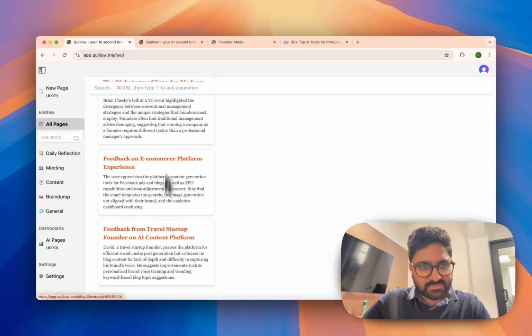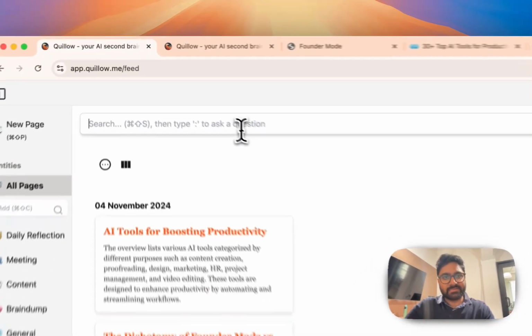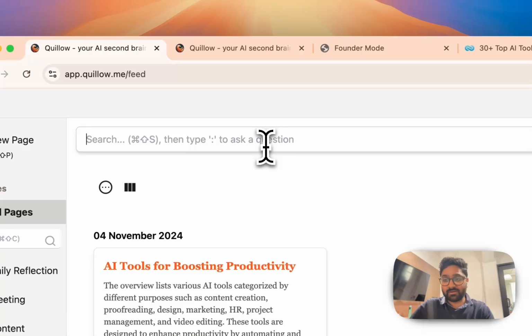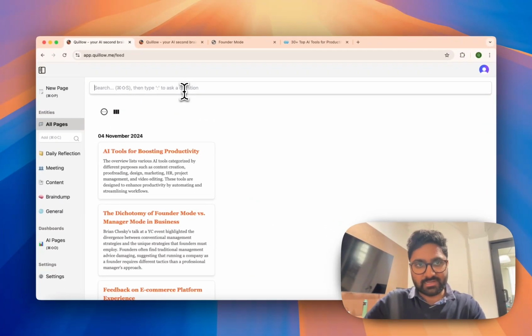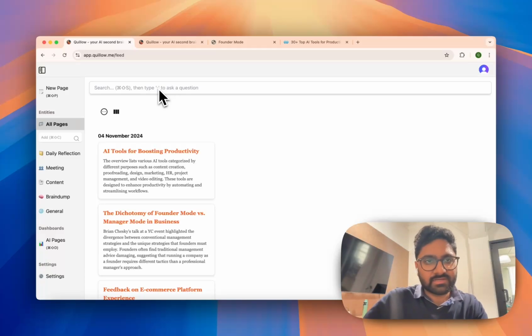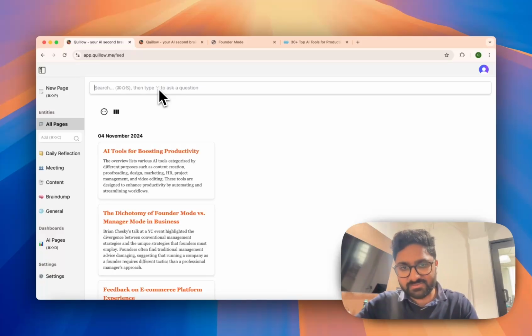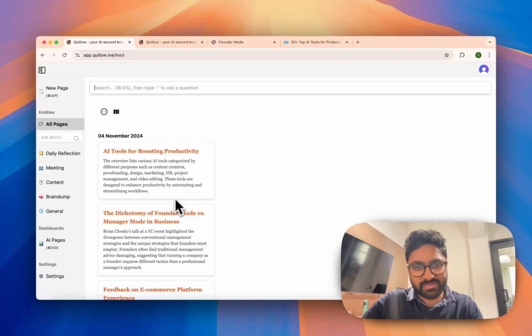So I have these bunch of notes, and when you have hundreds of notes as well, this is the screen in all pages where you can do a global search. The search is based on a bunch of different factors. It's smart search. It also searches based on the tags. So if you want something specifically to be searchable, you can add a specific tag that AI hasn't already added. You can also see all of these summary cards.